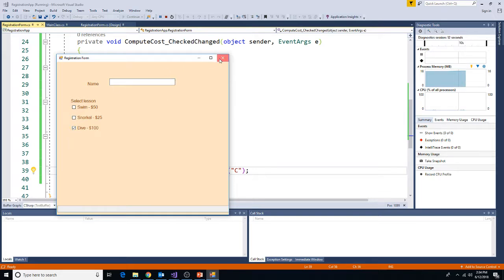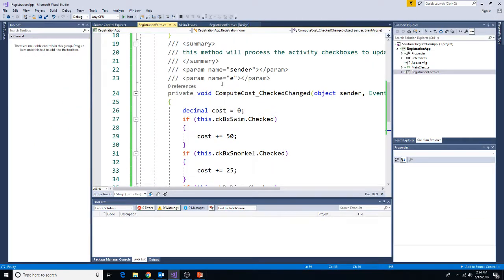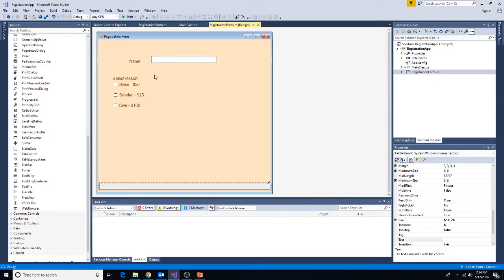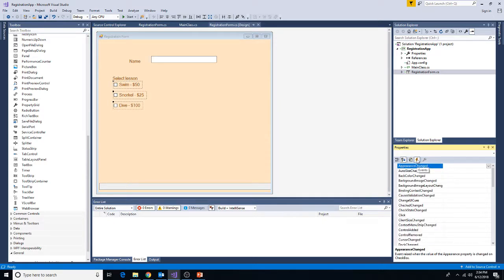Did we associate our new method with any events? We didn't, did we? So let's go back to our form. We really want it associated with all three of these checkboxes, so let's select all three of them. And then can we switch to our events window? Yup.